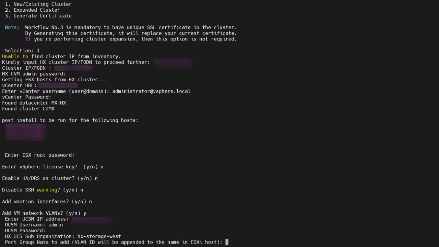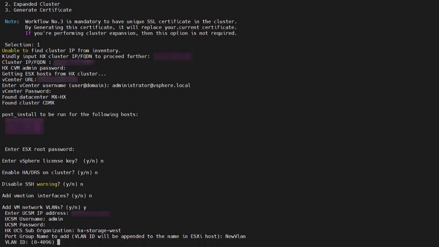The group name will also be the name of the VLAN in UCS. Then we enter the VLAN ID. In case we have the joint Layer 2 configured on UCSM with VLAN groups, we can add the VLAN to make sure it will be assigned to an uplink, but that's not our current scenario.